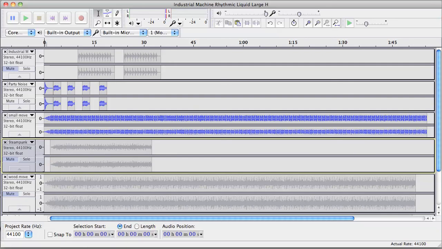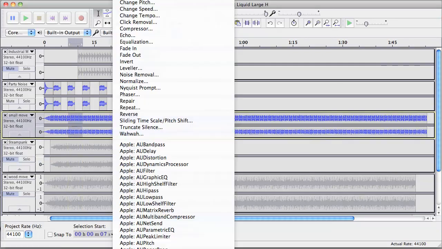There are a bunch more effects that you can add. You just create your selection, just like that, go to Effect, you drop down, and you can do all these different things. You can remove noise, you can do fade-ins, fade-outs, just all different kinds of things you can do to the sound effect. The most common thing you'll use is a fade-in, a fade-out, and possibly to boost the level of the audio.